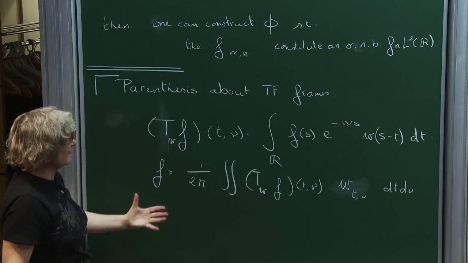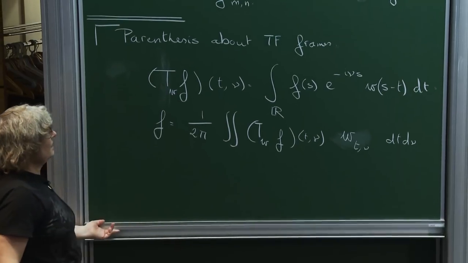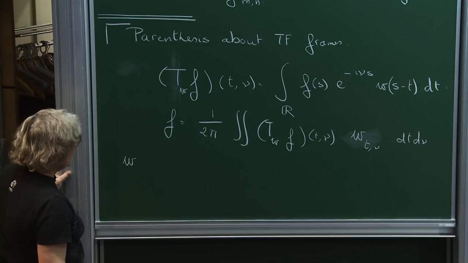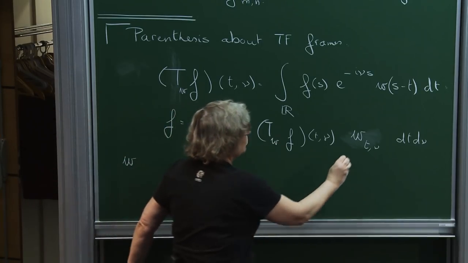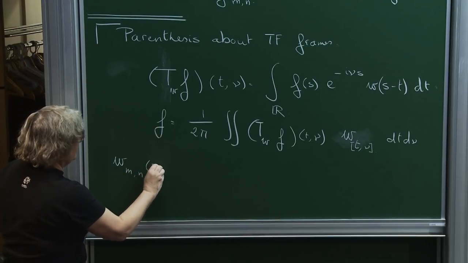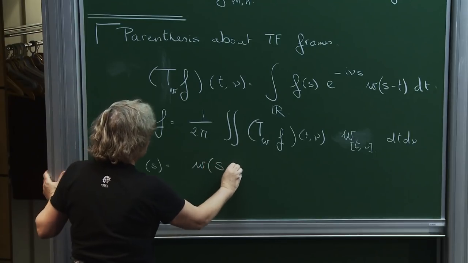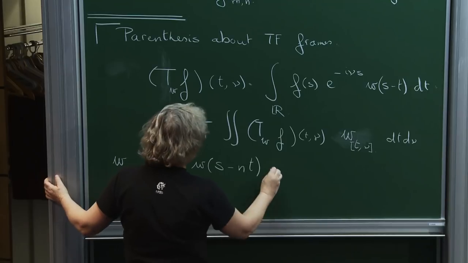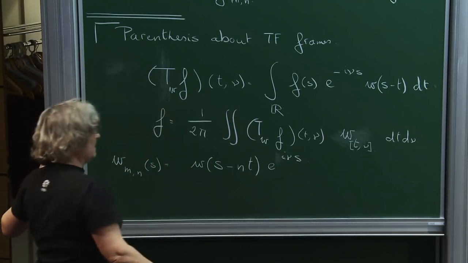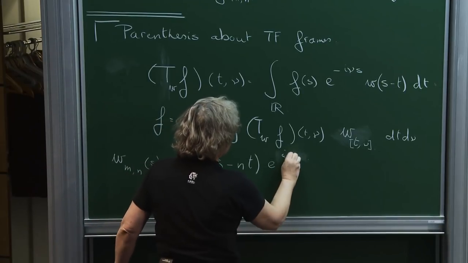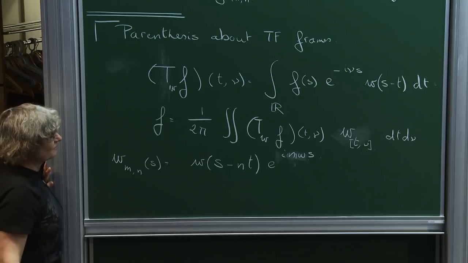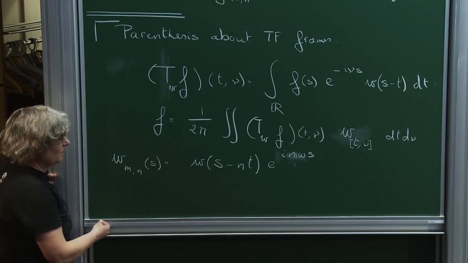So there was a reconstruction of the identity for a decomposition. So it seemed natural to look at the situation where you would take a window function and, instead of taking labels that would be continuous, let me put these in square brackets here to distinguish them from what I'm going to do now. So mn of s would be just a window moved by a multiple of t, and e to the i nu s with a phase factor, n omega s, sorry, with an m, I'm going to get there. So make this family of functions and see what you could say about it.